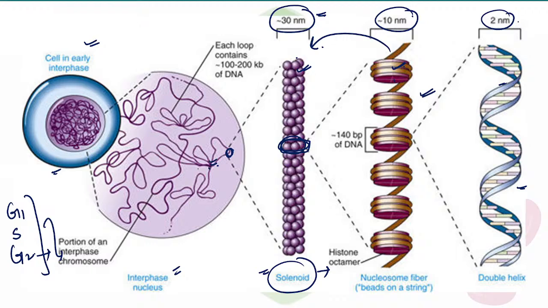Now in the most condensed format, the chromatin fiber then gets arranged in a way that you see the chromosome in the nucleus. So you have to remember each of these pointers. Very important, very scoring, and also logical as well. If you go point-wise and in a sequential manner, you won't find difficulty in understanding this, right?